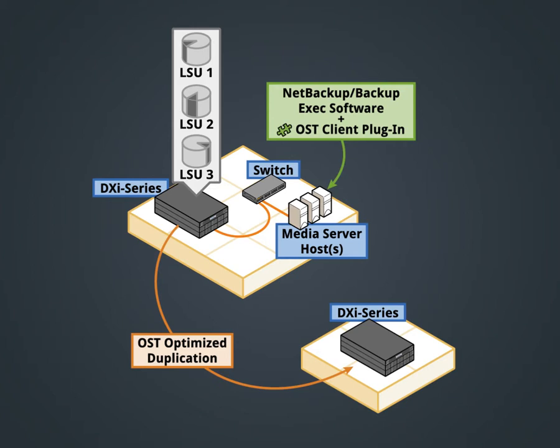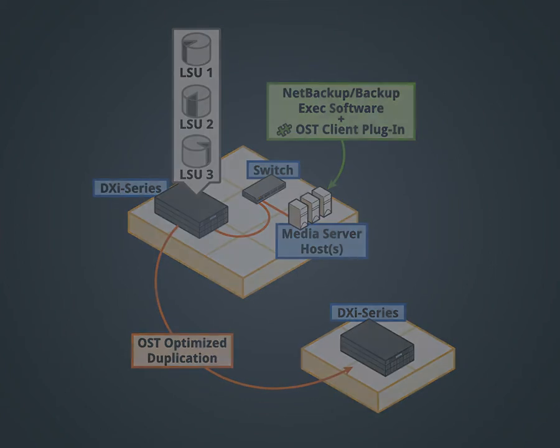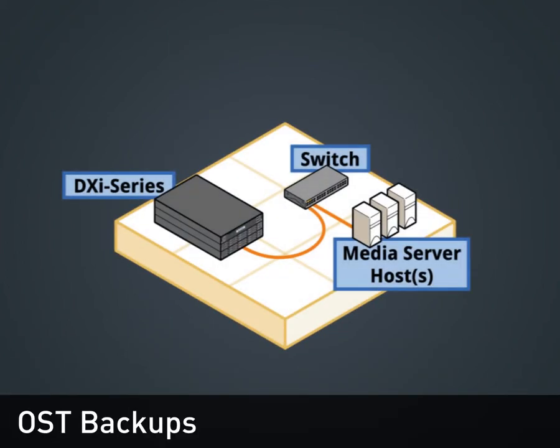With OST, the DXi system is performing the replication, and the data path does not include NetBackup and Backup Exec media servers. This means that only new data blocks are replicated, creating a savings in bandwidth and time. NetBackup and Backup Exec are aware of all backup copies, and those copies follow established retention policies. So let's go over some OST features.